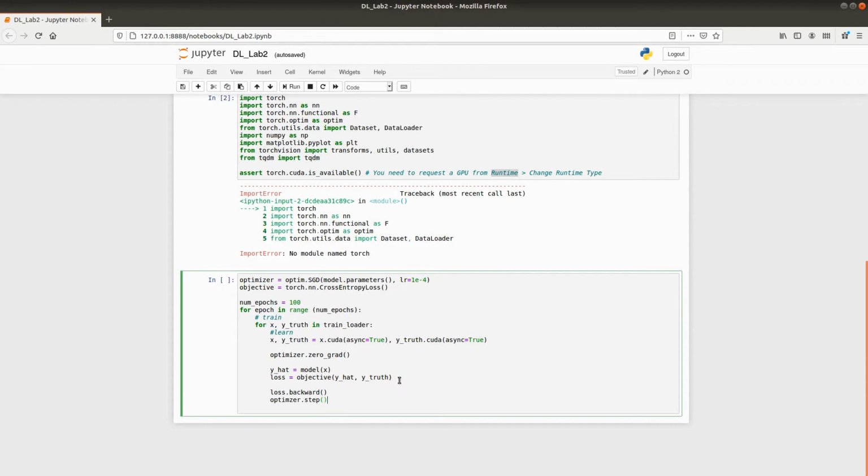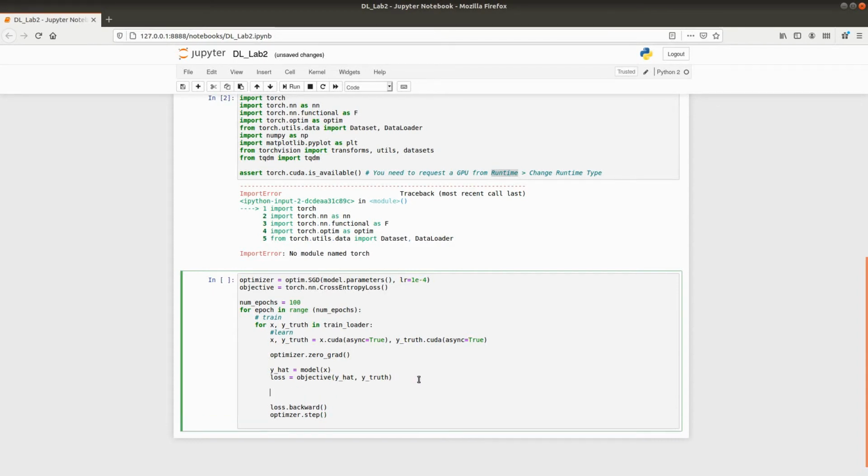And so what we're going to do is right here, after we compute the loss, we're going to say if the epoch is a multiple of 25 and we are in the first batch of that epoch, then we're going to validate that the learning we're doing is on track.